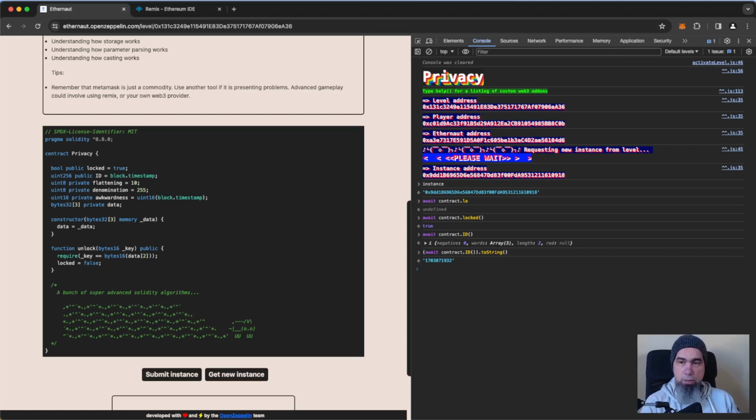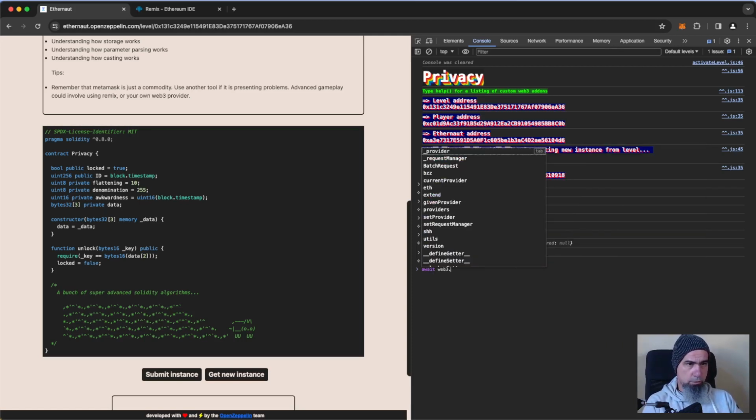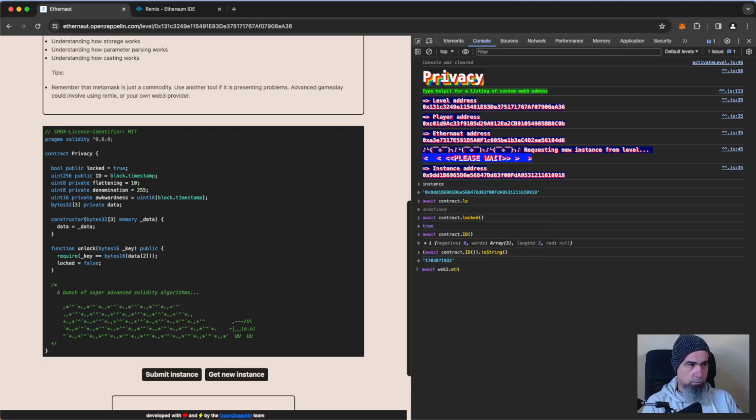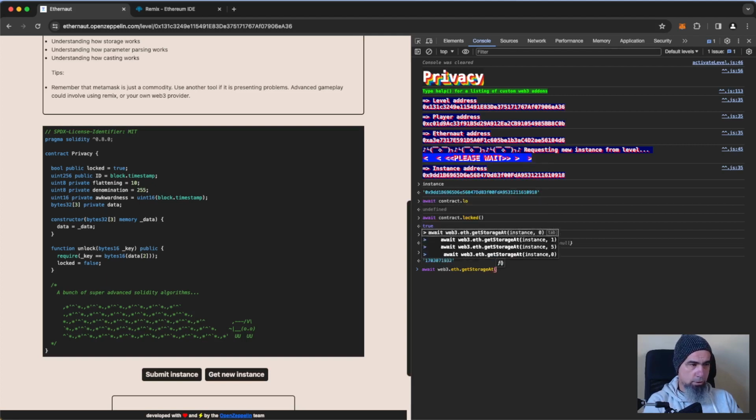And how can we access that kind of stuff? We need to use getStorageAt. So how do we do it? We do await web3, our interface to Ethereum, so eth.getStorageAt. There is our function.